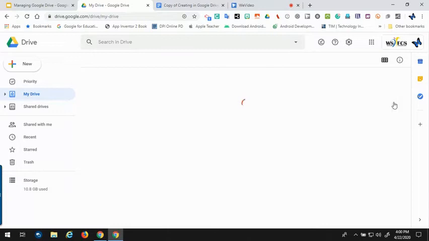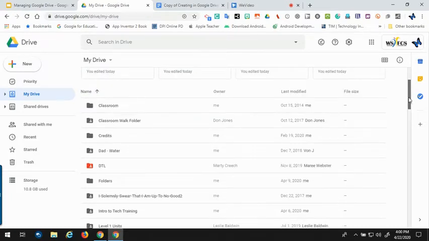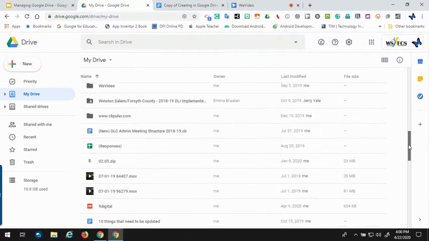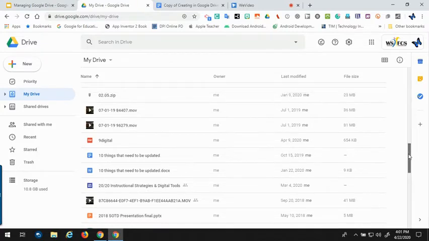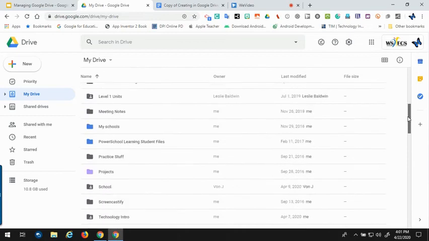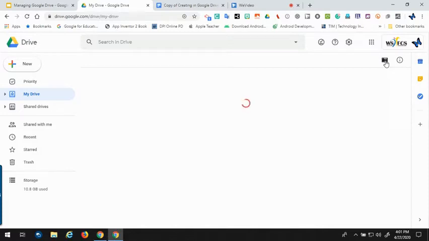And if I change it to list view, then it is not going to have the icons, but it's a little bit more condensed. So when I go down, my folders are again still first, and it lets you know who the owner is, when it was last modified. And then you get to these icons, and then it just has an icon. Is it a doc? Is it a PDF? That kind of thing. But I don't really see the full preview. But it's also a little bit easier to look at. So again, that's just personal preference. Do you like it to be in grid view or do you like it to be in list view? And you're not stuck to either one. You can just toggle back and forth as you like.